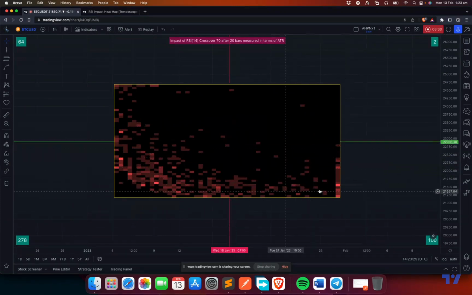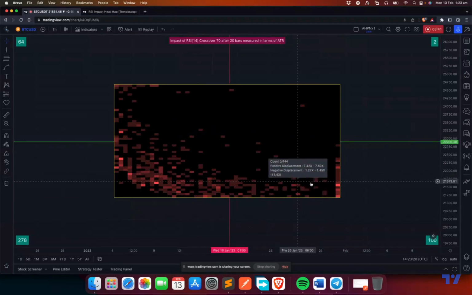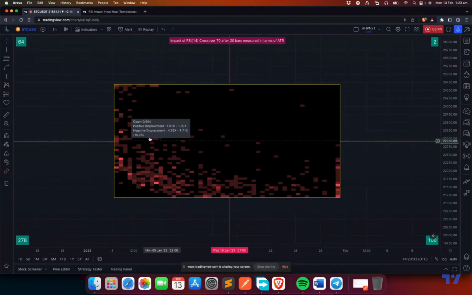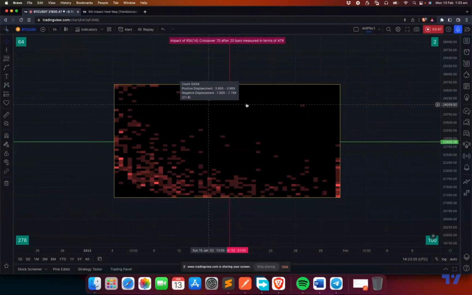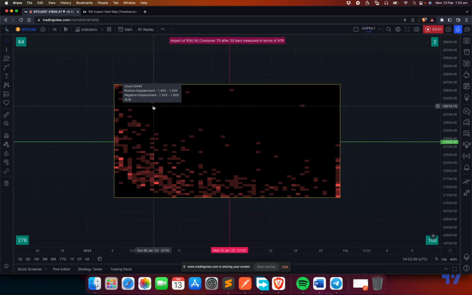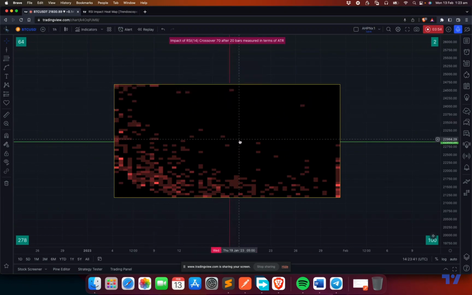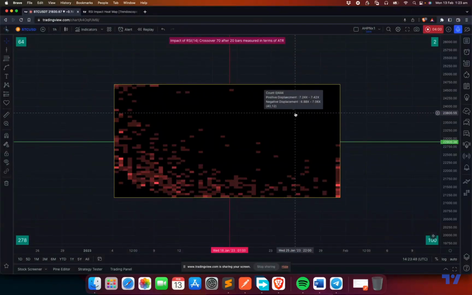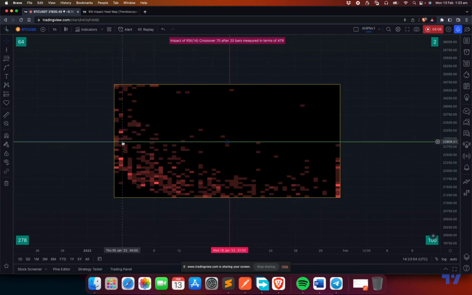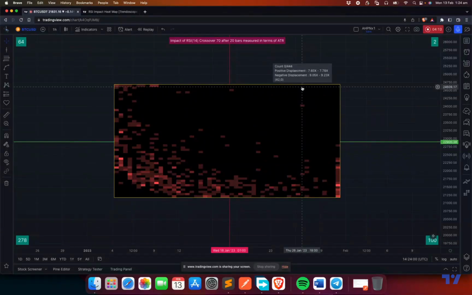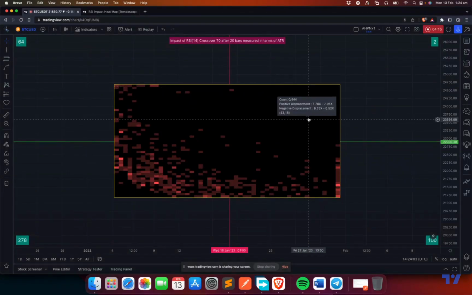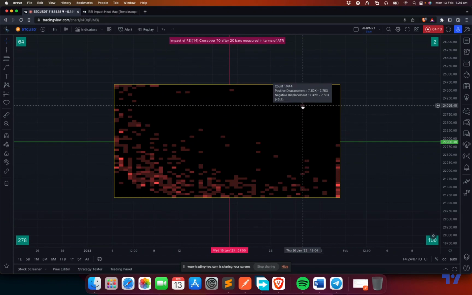So if more plots are found under this quadrant, which is the Q4 quadrant, that means the event is more bullish. And if you find more plots under this quadrant, which is the Q2 quadrant, that means the event is more bearish. And if you find more data under this quadrant or this quadrant, that means it's not tradable. Those events don't make much meaning out of this, right? More plots under Q3 can be solved, but if you find more plots under Q1, that means it's definitely not tradable, because it's a very high volatility environment, and these events will not be able to predict which way the price will go.